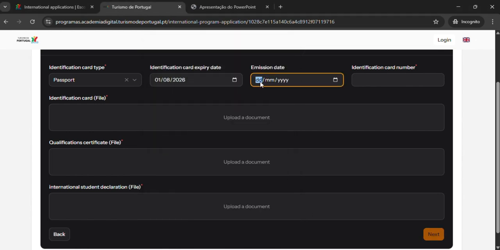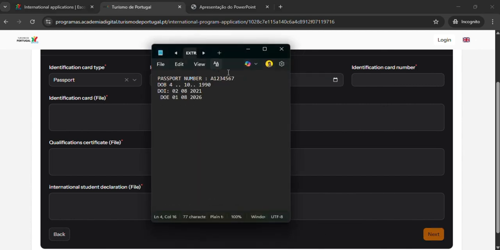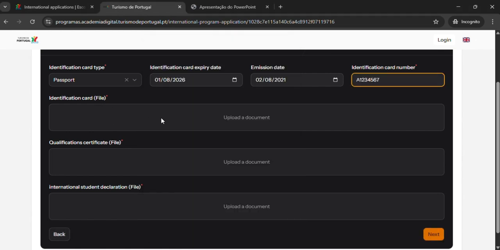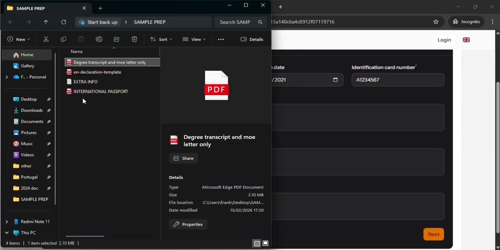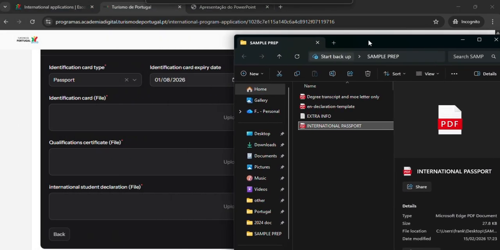So you put in all the information there, and then we move on to the next part, which will be to upload the documents that you have already put together. So let me copy in the passport number.